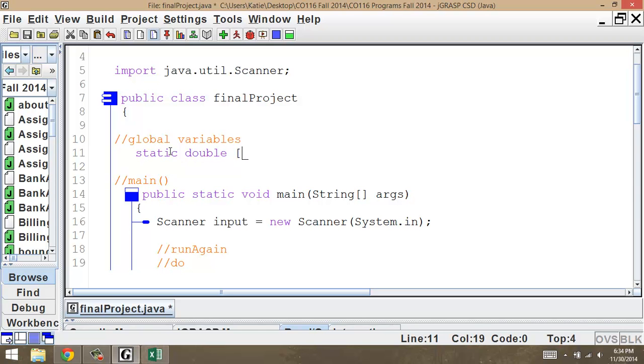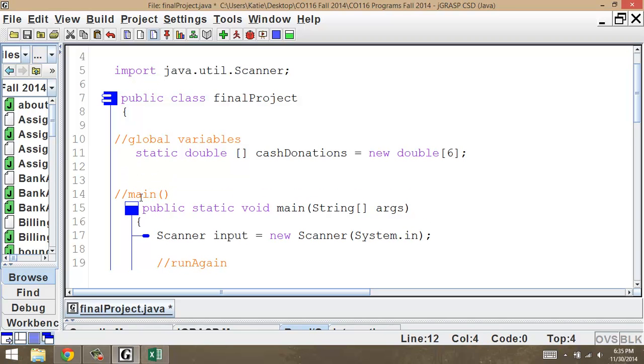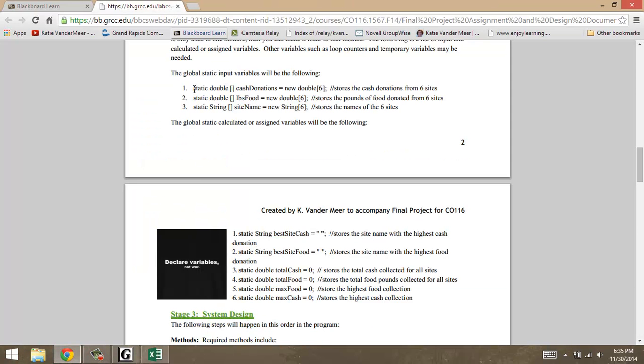And then double, and this is an array, and I want to call one cash donations equals new double, and then the size. So that's the first one. Again, that would be here. Static double cash donations equals new double.